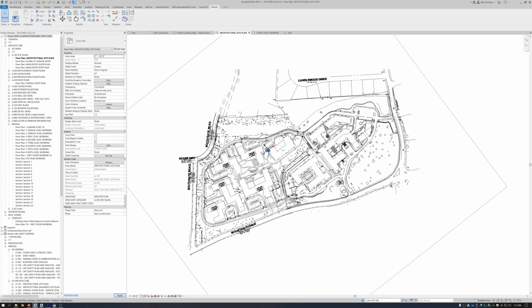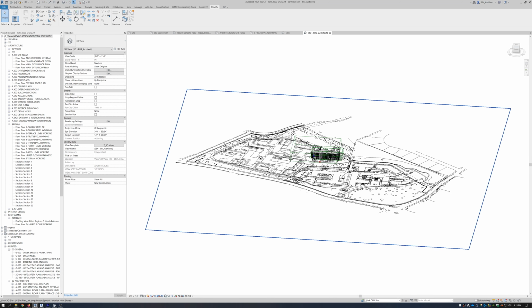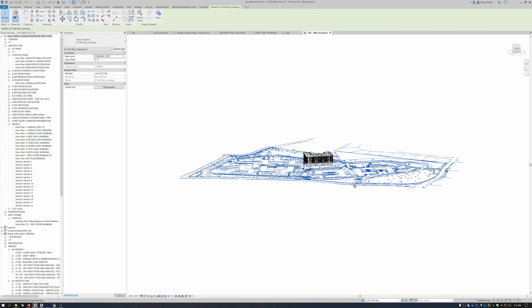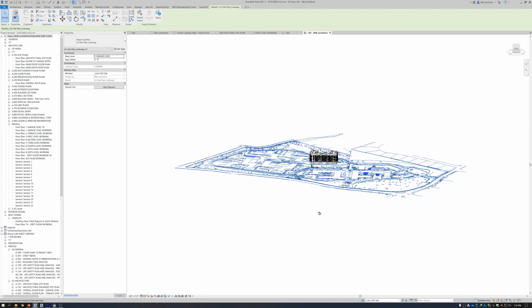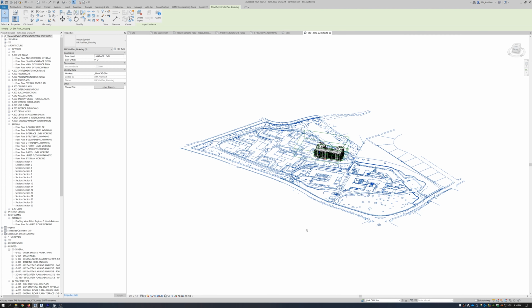So in the architectural site plan, and here's 2.2, if I go to the 3D view of that, you'll see that that DWG has been flattened, nice and flat, and we don't have geometry that's just floating up in space or out 20 miles away because it's been cropped. And that's a huge reason why I like to use that site conversion technique.